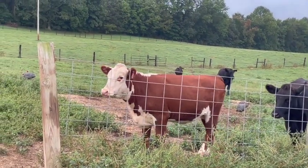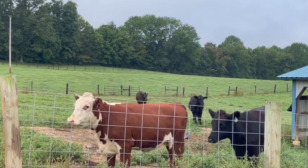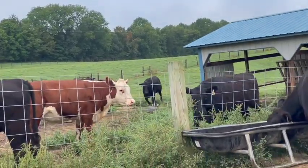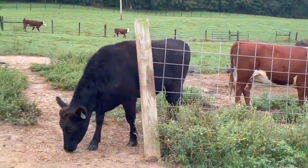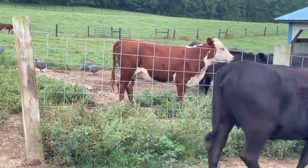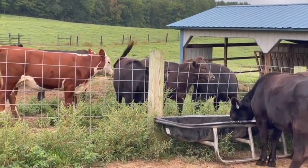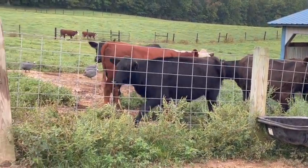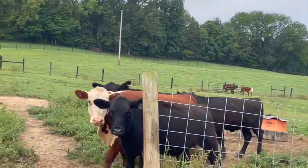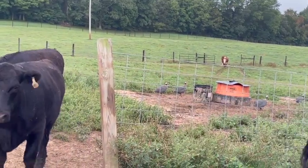So we had a family member that sold their farm and had some heifers that they had kept, and they didn't have a place to keep them, so they wanted to sell them. So we bought 6 more. So there's one of them. That one's 2. 3 and 4. And then 5 and 6 are back there. So anything with a pink or blue tag is new to here.